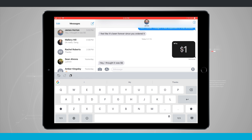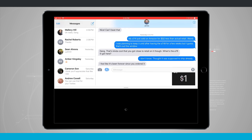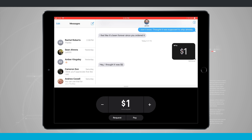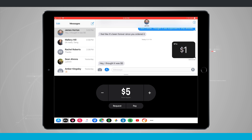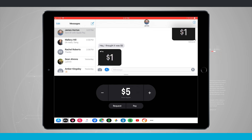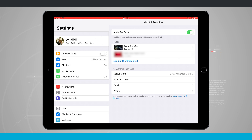I have the Google keyboard up, so I'm going to need to switch my keyboard back to the Apple keyboard, and I can go ahead and tap on the apps here, and you can see the Apple Pay app is already right there. Or if I wasn't in this app, I was just in the keyboard, I could tap on that $5 and it loads up right here. Apple just made this super easy. It doesn't matter what device I have in front of me, it's going to automatically allow me to make a payment to them.